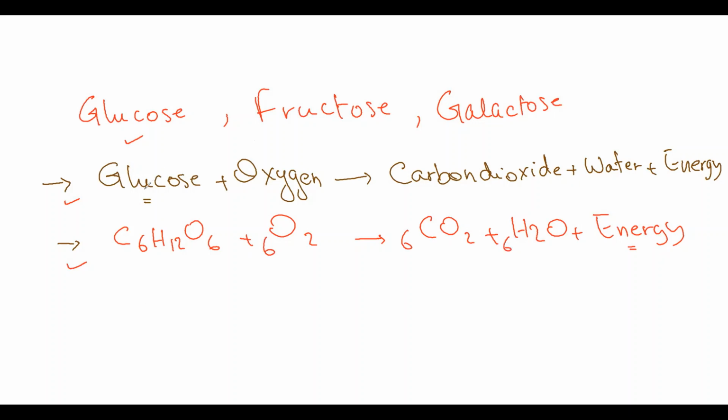I just said that the body extracts energy from glucose. How does this happen? Now let me take this glucose. As I just said, the main component is carbon. So carbon and hydrogen, of course, because this is an organic molecule. But carbon is more important than hydrogen, because I have 6 carbon atoms. The carbon atoms are joined together like this, 5 and 6, by bonds. You know the bonds from chemistry, yes?